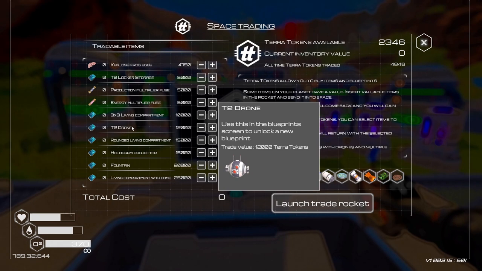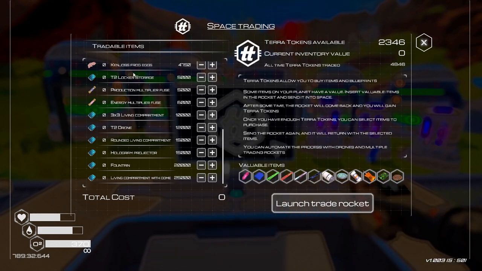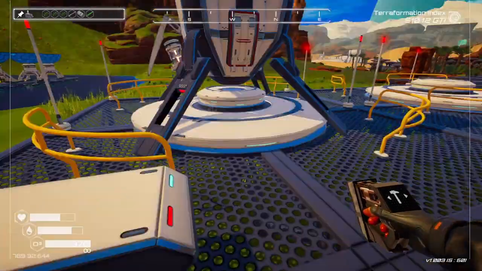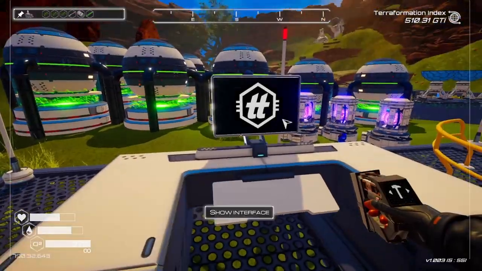We will need this 12,000 terra tokens, but what I really want is that tier 2 locker storage, this one. At 5,000. Use this in the blueprint screen to unlock a new blueprint. So I would really like this. Okay, but it's 5,000. In order to have this 5,000. Yeah, you know it, right?